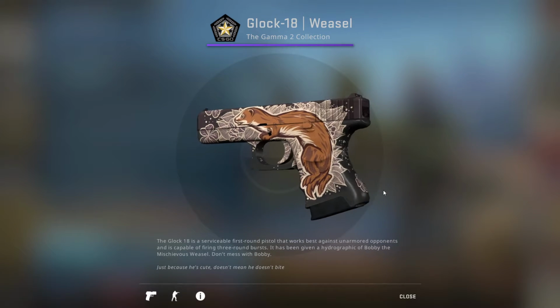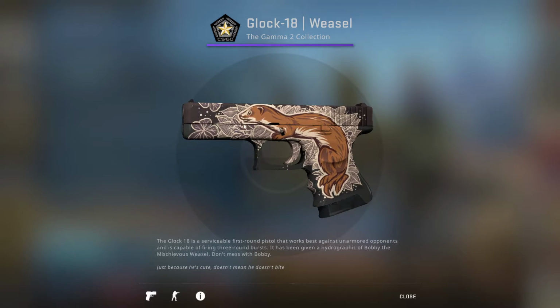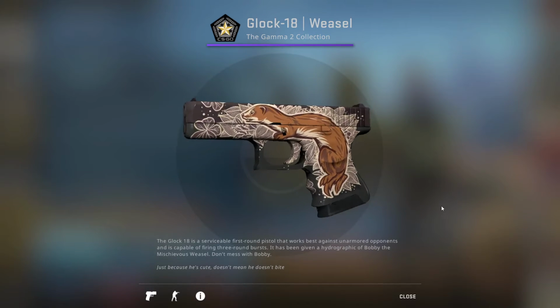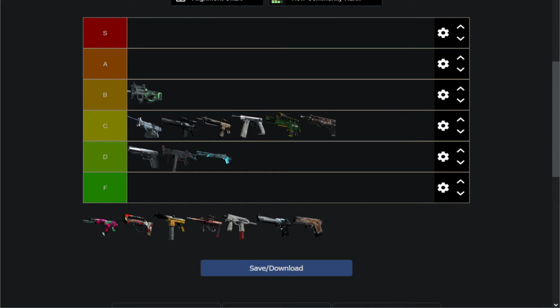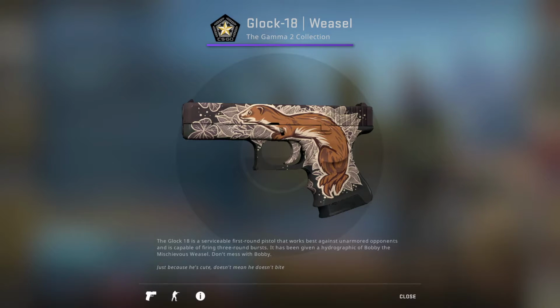Then we have the Glock 18 Weasel, which is literally a weasel on a Glock 18. That's exactly what you get. And it looks clean, looks nice, looks good. Very solid C tier. I don't have to describe it that much more. Weasel on a Glock 18 is solid, and I'm going to move up the Negev to B tier, because I do like that color scheme quite a lot.